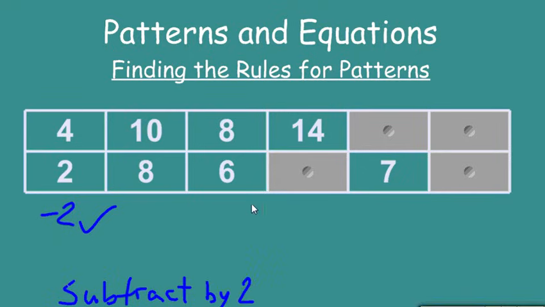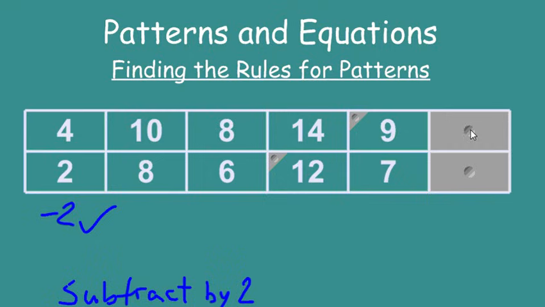So now that we know the rule, subtract 2, we are going to see if we can find out what these would be. So 14 minus 2 is going to be 12. And with this one we have to go backwards. If we're going backwards, the top one is going to be bigger, correct? So instead of subtracting 2, we're going to have to add 2. Like 12 plus 2 is 14, 6 plus 2 is 8. So let's try 7 plus 2, that would be 9. And we can check our rule with the top one, 9 minus 2. So it's back and forth. They become somewhat of a fact family, so that's how it works.